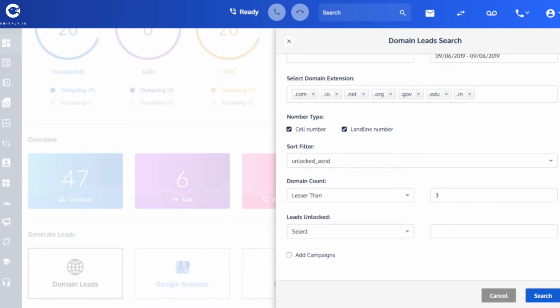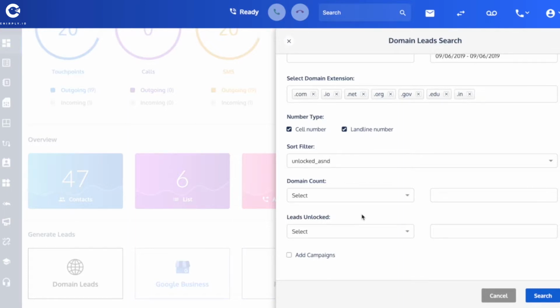On the other hand, if you want someone who is a bigger player, multiple domain holder, who has all kinds of domains, perhaps you want someone who has greater than a number. This is just a filter you can use, or leave completely blank, which is what I'm going to do for maximum results here. The next one, leads unlocked. That simply means the number of times that particular contact, that lead, has been unlocked within our platform by other users. So in other words, you could look at it as how fresh that person is.